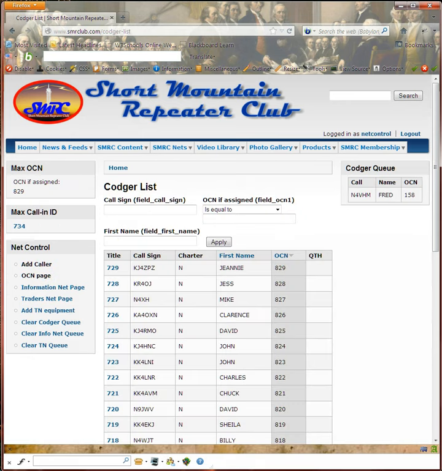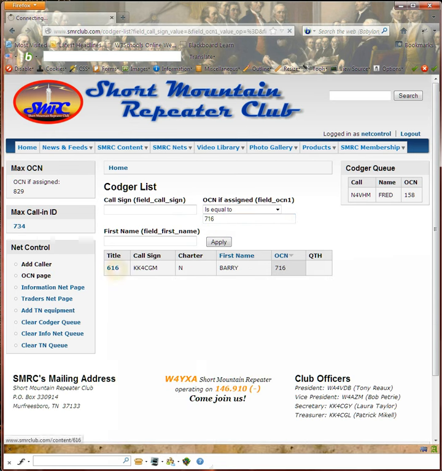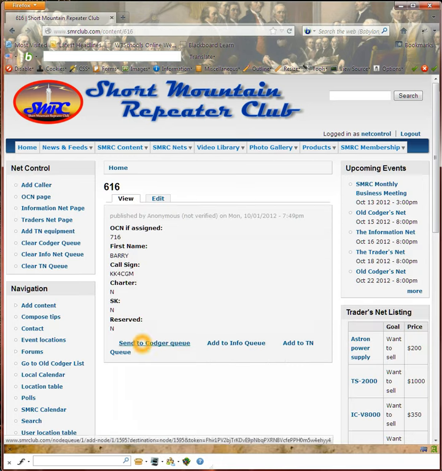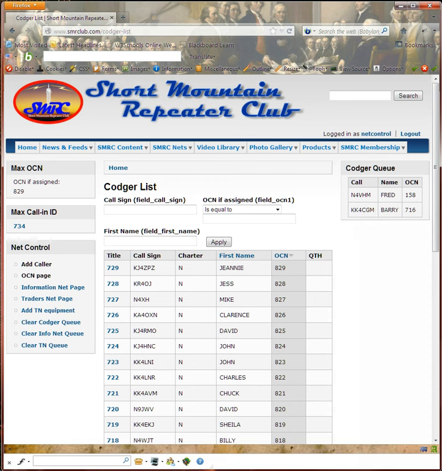If you notice, there's a new report up here on the right-hand corner called the Codger queue. Fred's name is in that, and his OCN number. Now say Barry is calling in, and we know his number is 716, so we just enter 716 in the Codger field, hit apply, go to his record, click the title, send him to the Codger queue, and get back to the OCN page, and now Barry is in the queue.